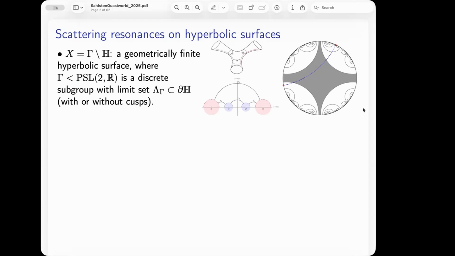That's a hyperbolic surface, and I'm interested in the connections to fractal geometry that seem to arise here. So the limit set arises by essentially iterating this construction with the generators of this group, and in the boundary we end up having a limit set, which is usually a Cantor set, which has this kind of porosity that comes from the size of these holes that you see in this picture. It could have cusps or not, it depends. We'll have some examples with cusps and some without.